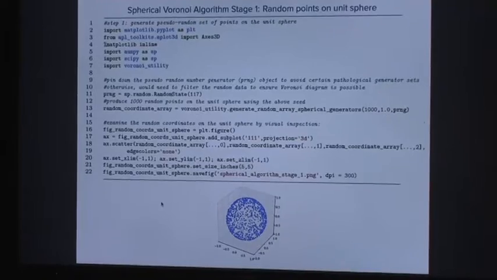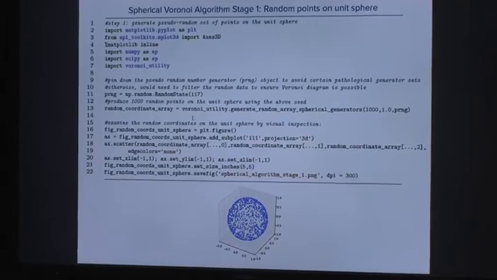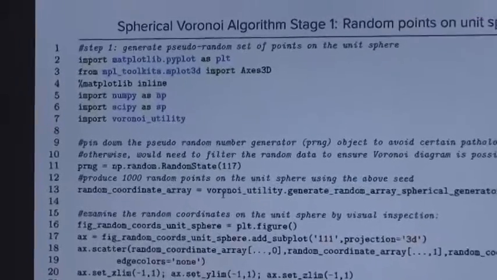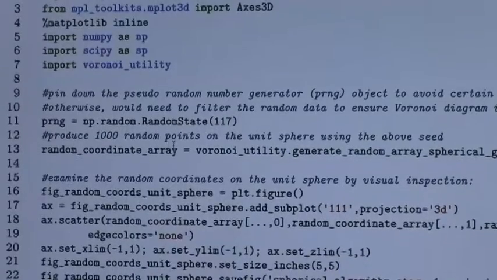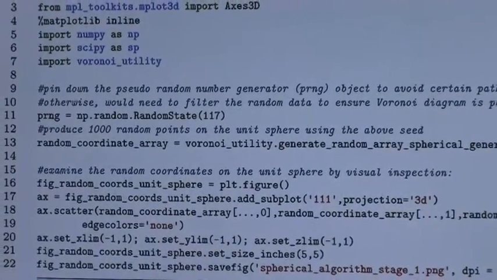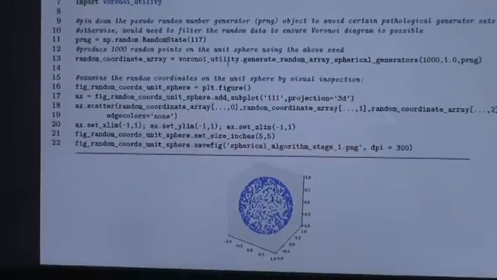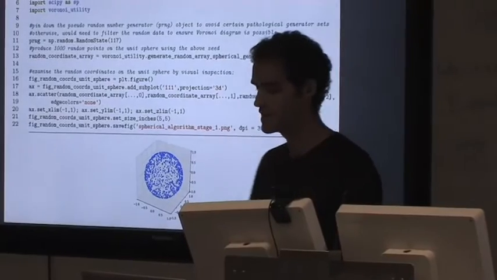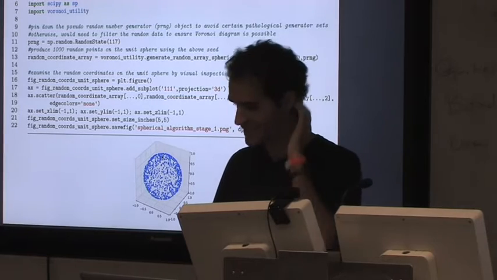I think I've taken a few liberties with the indentation. I know Python, of course, obviously depends strongly on indentation for clarity, but here, just for the purpose of the presentation, I've made a few adjustments just so I could fit it all together. So basically, I just took 1,000 random points on a sphere with a radius of 1. This is a function in the open source code that I have. It turns out that generating random points on a sphere is actually its own field of mathematics. And I probably still haven't done it perfectly, but if you try to do it naively, it turns out that almost all the points end up on the poles, which is really, really annoying.